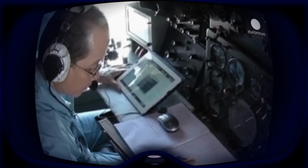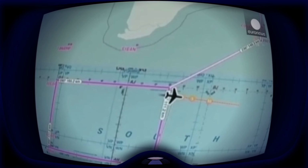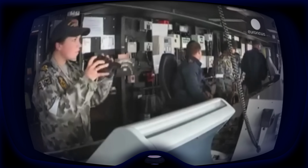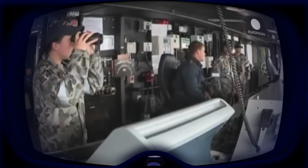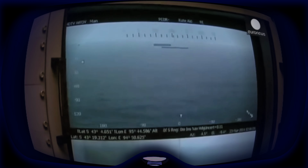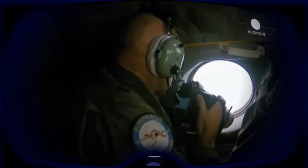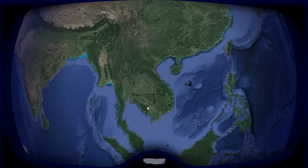Malaysian plane. We talked a bit earlier about people finding planes on Google Maps, but this is one of the more interesting cases. If you didn't already know, in March of 2014, Malaysian Airlines Flight 370 went missing on a flight from Kuala Lumpur to Beijing. There were 227 passengers and 12 crew members on board. It's still a mystery what happened to the plane. They're not sure if it was hijacked or if it was some sort of mechanical malfunction. They just lost communication with the flight, and it disappeared with everyone on board. They never found the black box.